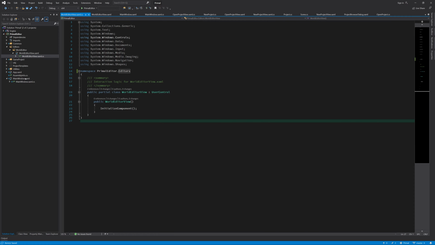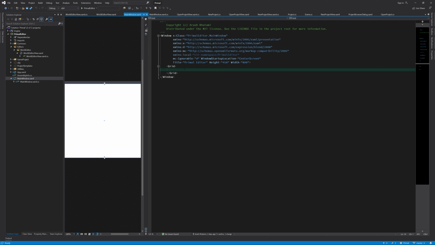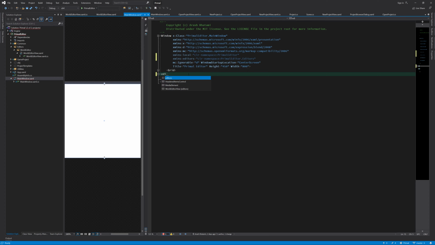Now what I can do in the main window, in the grid, is first add a namespace. And then in editors, I can include this WorldEditorView. This will contain the world editor view in the main window.